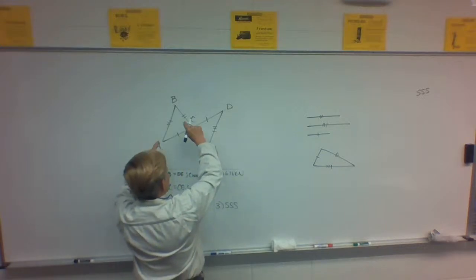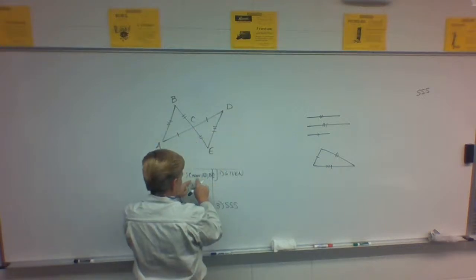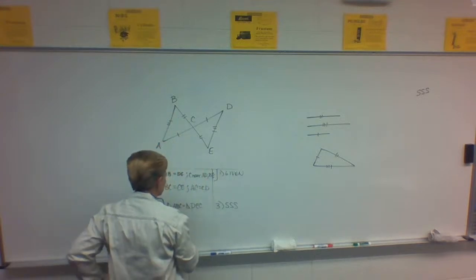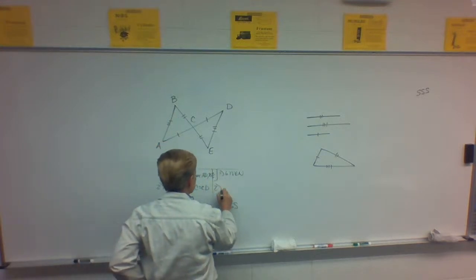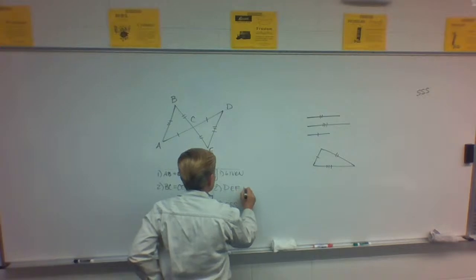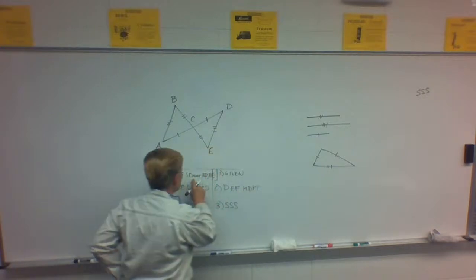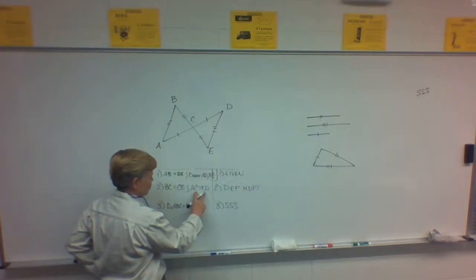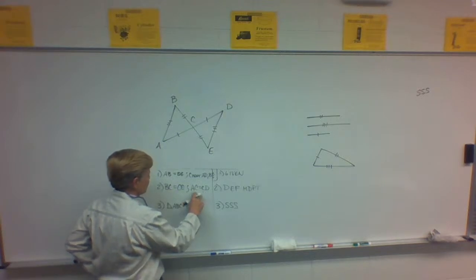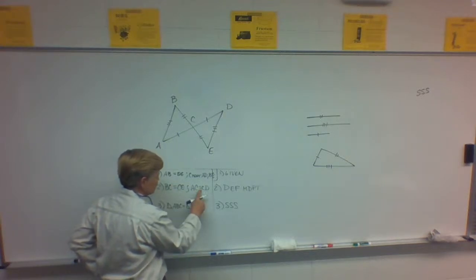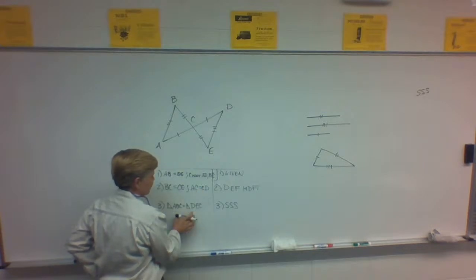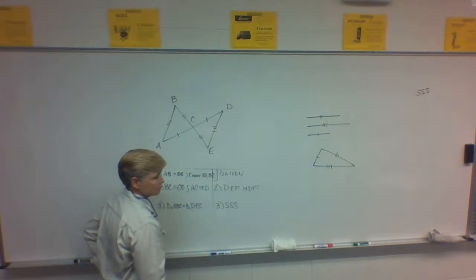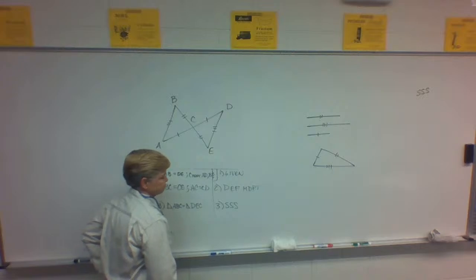I can also say that AC equals CD because they got cut in half, because C is the midpoint of both of those segments. That's why I'm able to say this, and this would be the definition of midpoint. Because if you've got a midpoint, it means the two halves are equal. And I've stated both halves of both of these segments. So now I've got 1, 2, 3 side pairs. That makes them congruent, side, side, side. You kind of see how this is going to shape up?